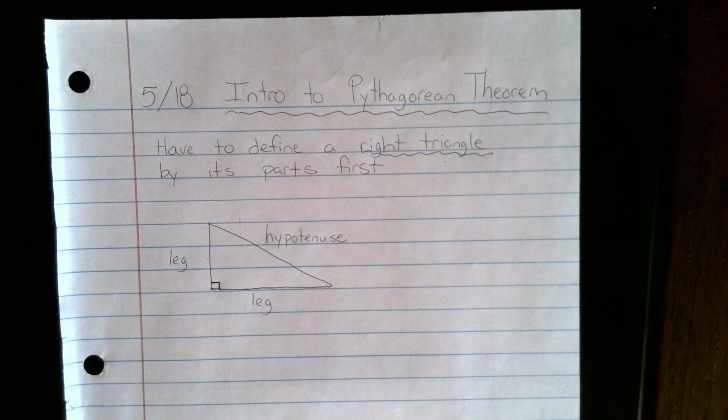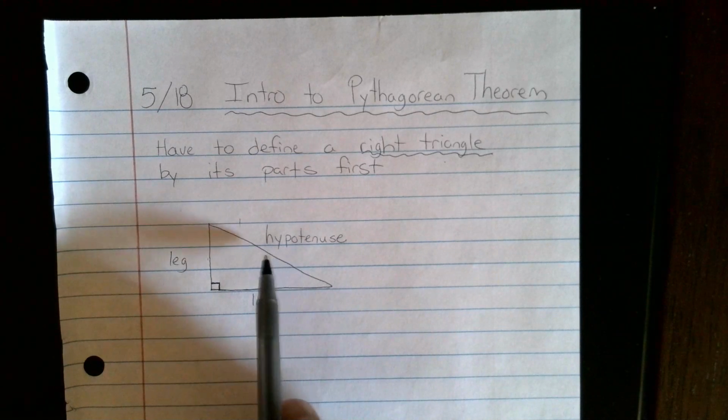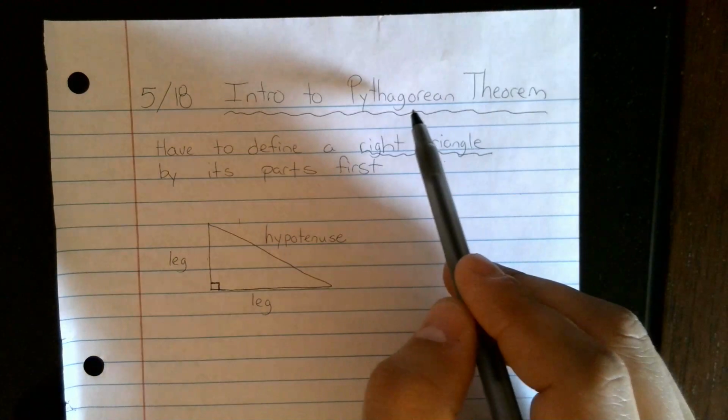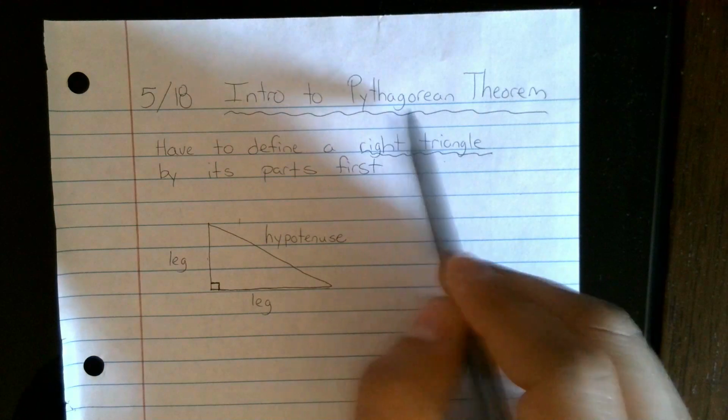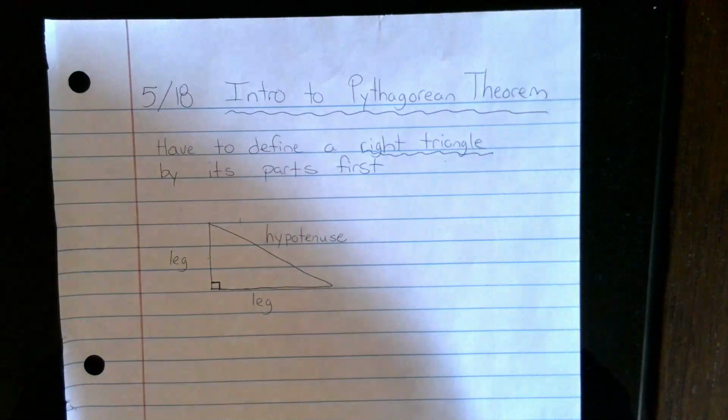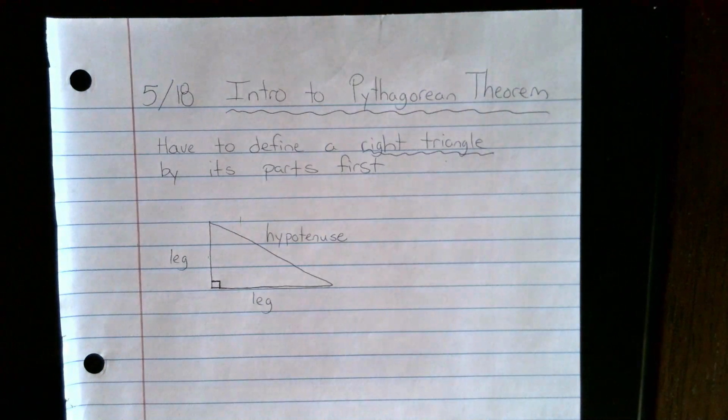But don't get thrown off by the language here. That's just the weird one. This word, Pythagorean theorem, is just named after this old guy from Greek times called Pythagoras, and that's why it has this weird name. He just named it after himself. So don't get thrown by that either.